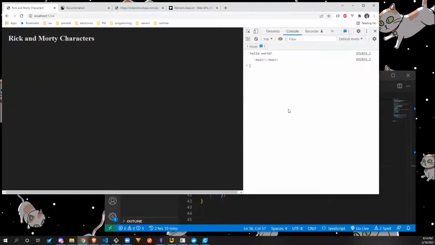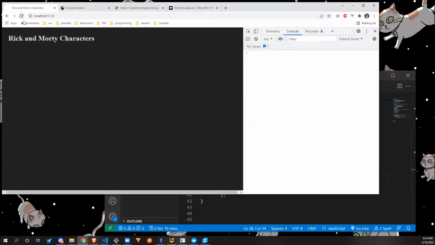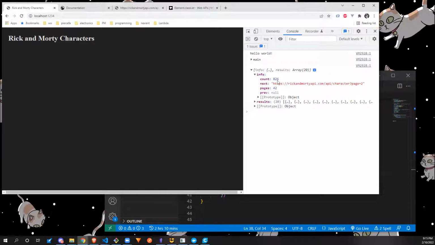So back over here to the console, and I've got to undo this. We'll console log here again and take a look at what res data is. You can see that it's got 2 keys, info and results. Info has information that's useful if you wanted to do other things, like click on the next button, or figure out how many pages there are if you wanted to do a page counter.